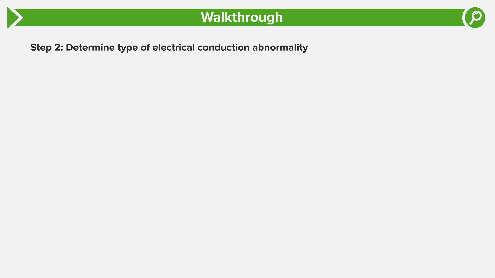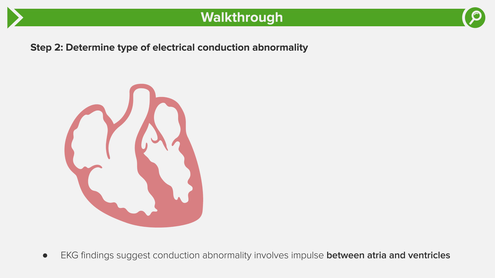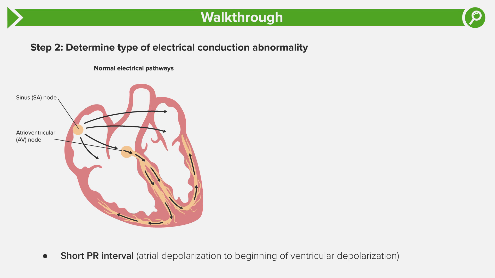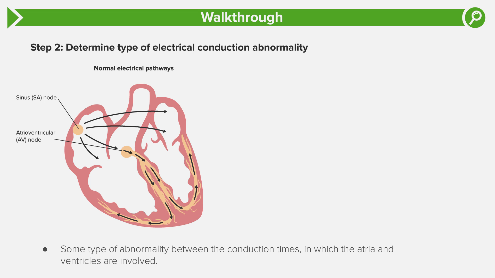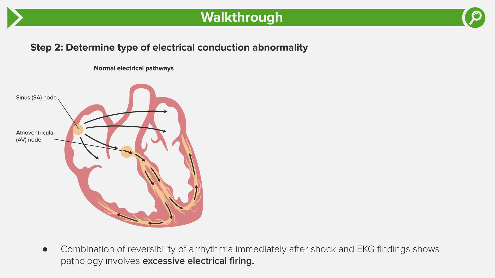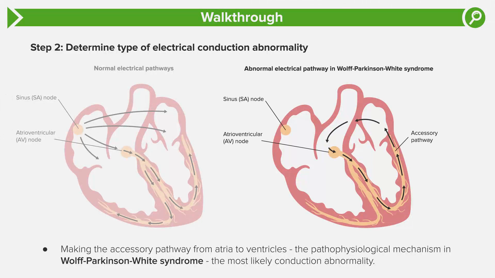The second step is to figure out what type of electrical conduction abnormality this patient has. The EKG shows the conduction abnormality involves impulses between atria and ventricles, while electrical conduction upstream to the atria appears normal. There are no P wave abnormalities, but there is a short PR interval — from atrial depolarization to the beginning of ventricular depolarization — and a wide QRS representing complete ventricular depolarization. Given the combination of reversibility of the arrhythmia immediately after shock and the EKG findings, the pathology is excessive electrical firing, making an accessory pathway from the atria to the ventricle the most likely etiology.